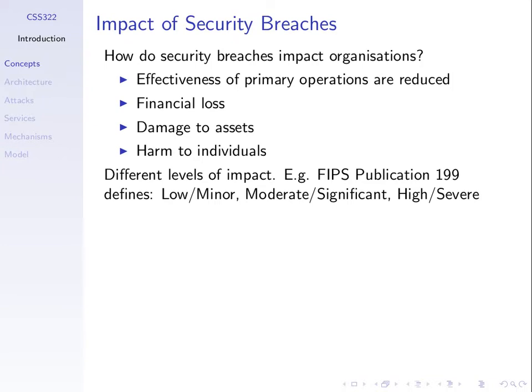We want to provide security for a computer or a network system. Imagine some organization, a business, SIT. What happens if the security of that system is breached? An attack is performed and it's no longer secure. What are the consequences or potential consequences? What happens if someone gets into the SIT network and accesses the database of student records? What happens if in a company someone accesses information about the trade secrets or private information of that company or modifies that information? Some of the consequences for a business or an organization is that the operations of that organization are reduced, the effectiveness are reduced.